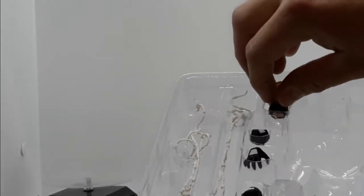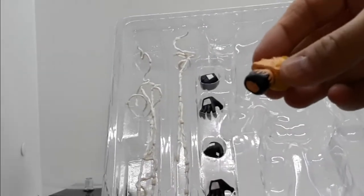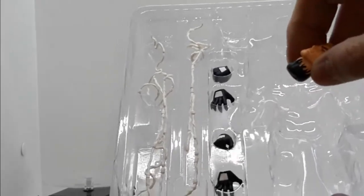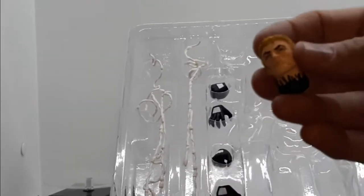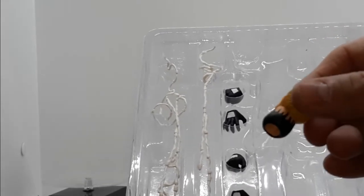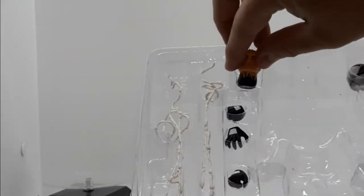And I do want to warn you, one of the gripes I have is if you're going to change out these hands and heads, you really need to blow dry the pieces first and heat them up, because these pieces on the inside that they go into are really delicate, especially in the hands anyway. And I just kept feeling like mine was about to break. But beautiful head, great painting there with the Venom coming up the neck, the symbiote.